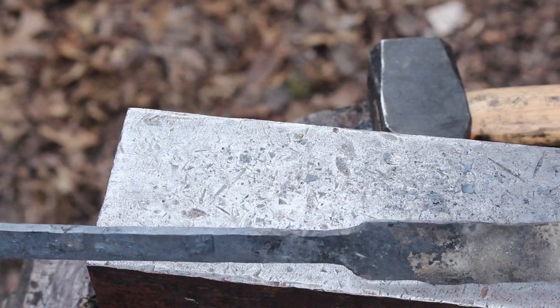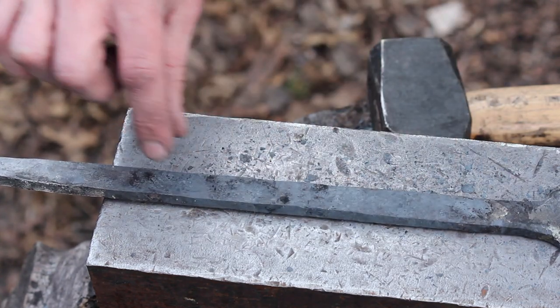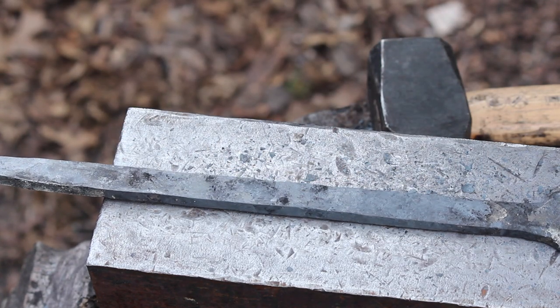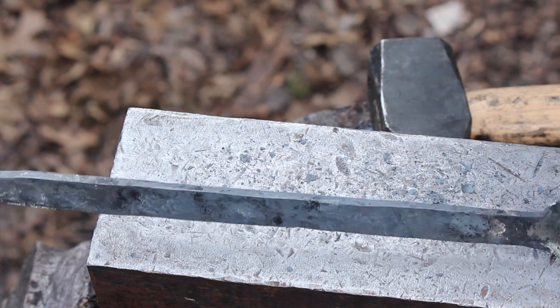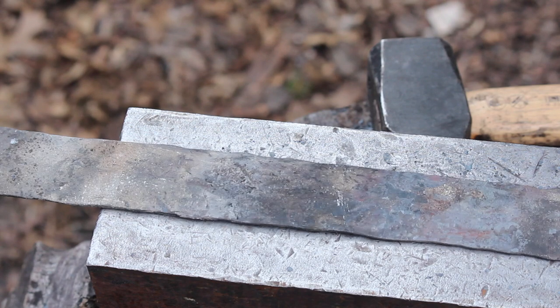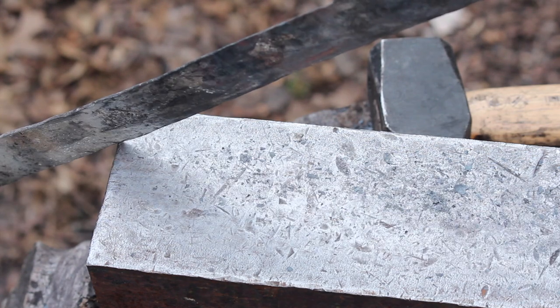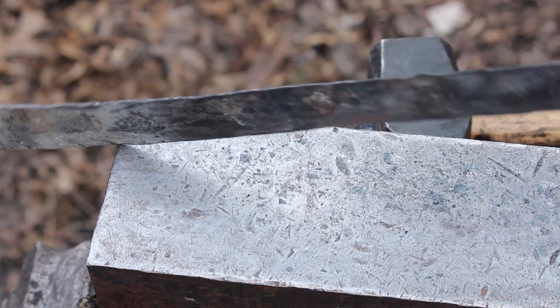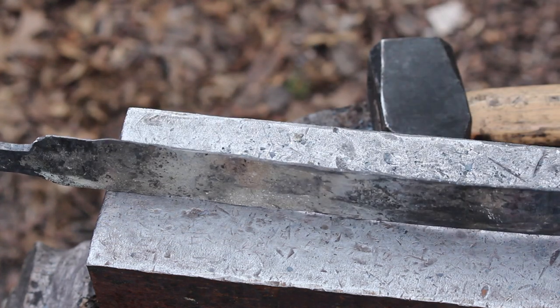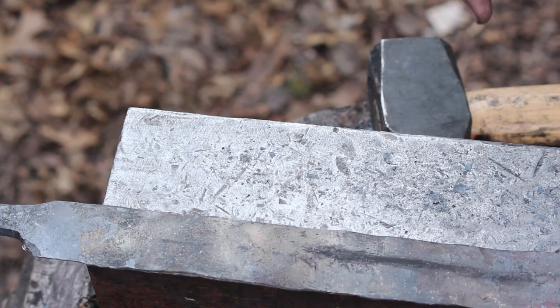Alright, so here's what the tang is looking like. It's still very thick. I definitely want to have more of a taper when we get to the very end. I'm going to leave it like it is for now, because I can always come back to it. So I'm going to go back in to the blade and start trying to just even everything out. We're roughly straight out to about here, and it starts bowing in. So I just got to do a lot of little tweaking things.